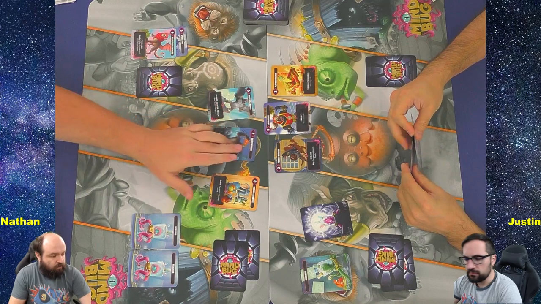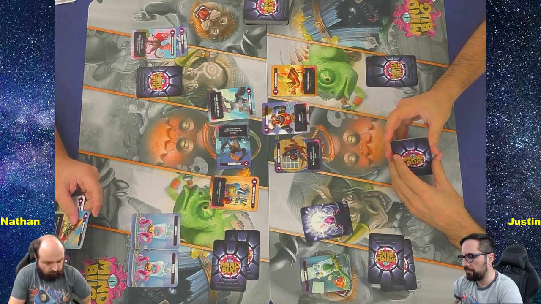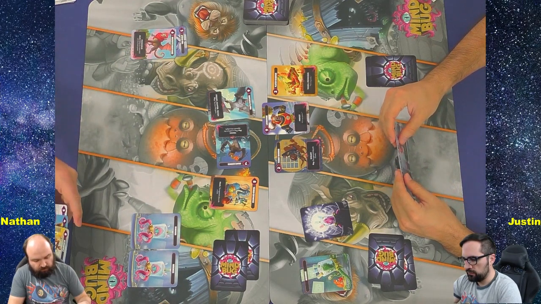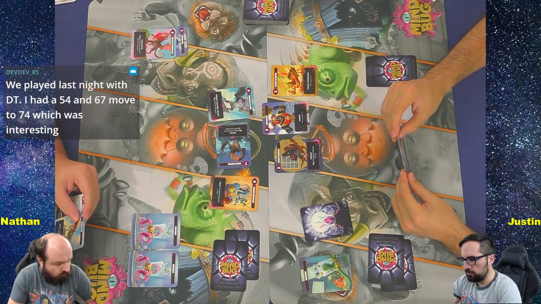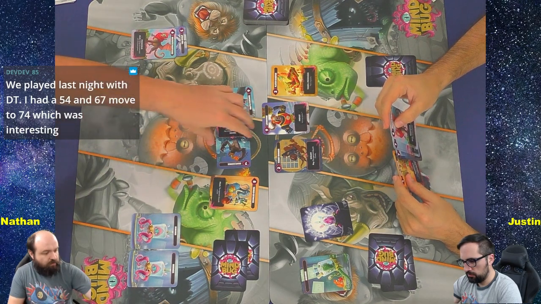I'll block with the Grave Robber. It's tough. Yeah. Frenzy, so I'll have an attack. Oh, I'm sorry. Yeah, I'll let the Grave Robber die.